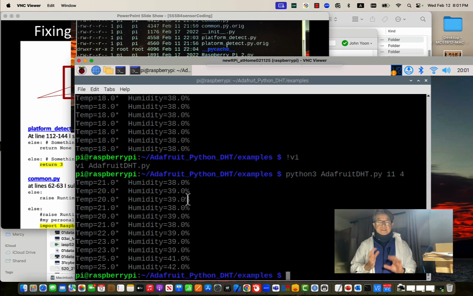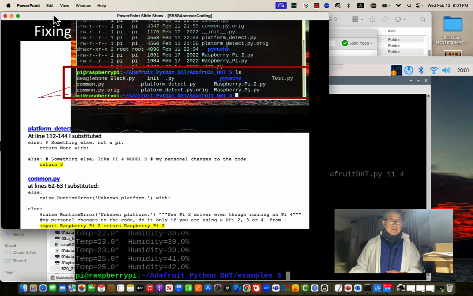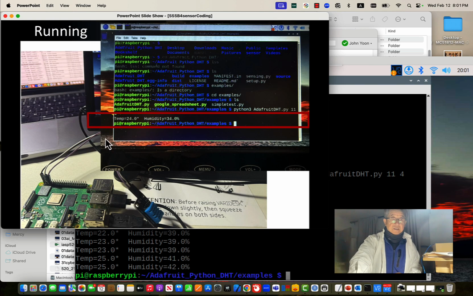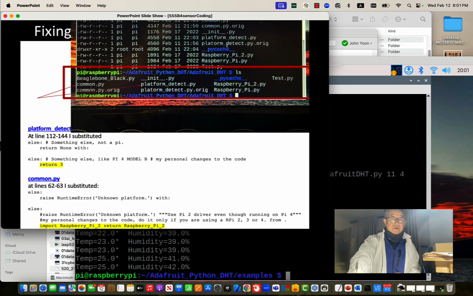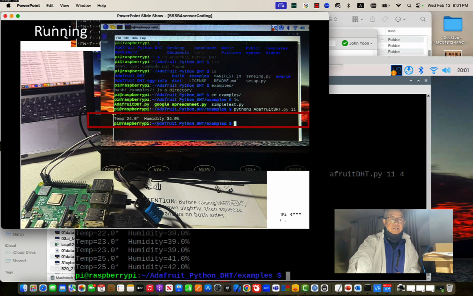Okay, this is the end of this Adafruit DHT sensor data capturing. Okay. All right, this I'm going to stop here and then make another recording for the next ones.